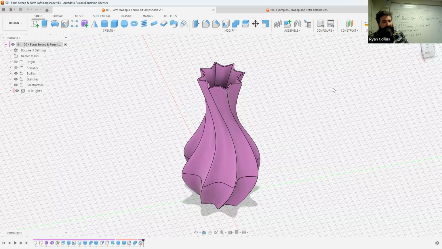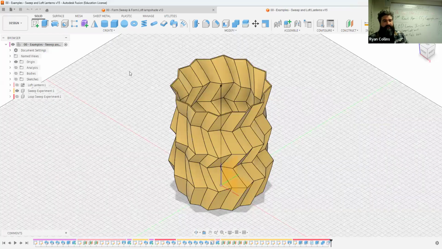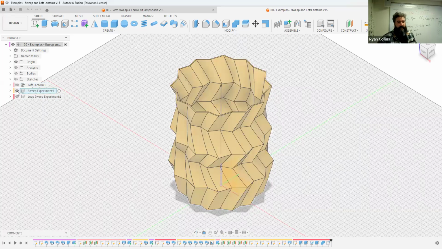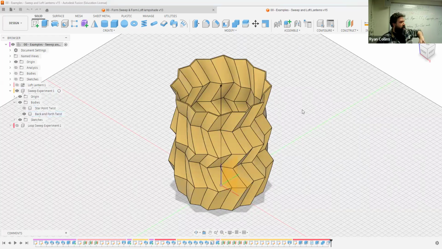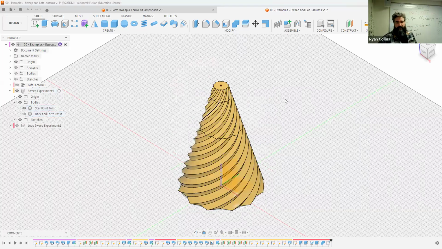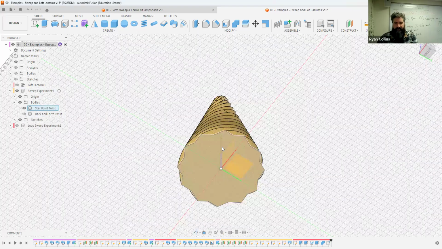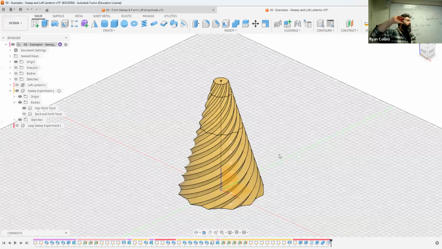But this is more of a sculpted shape, a little more freeform. The sweep and loft tools allow you to make much more direct objects. So right now, I wanted to focus not on the sweep or the loft, but on the sweep ideas. So we have this one, which was using a sweep going up, twisting back and forth, and this one, the cone shape, is the same star profile, twisting all the way to the top in one single rotation path, but I have a taper applied to it.